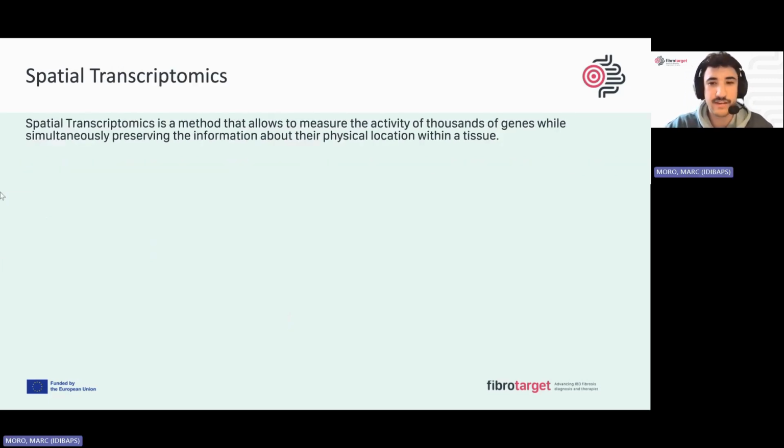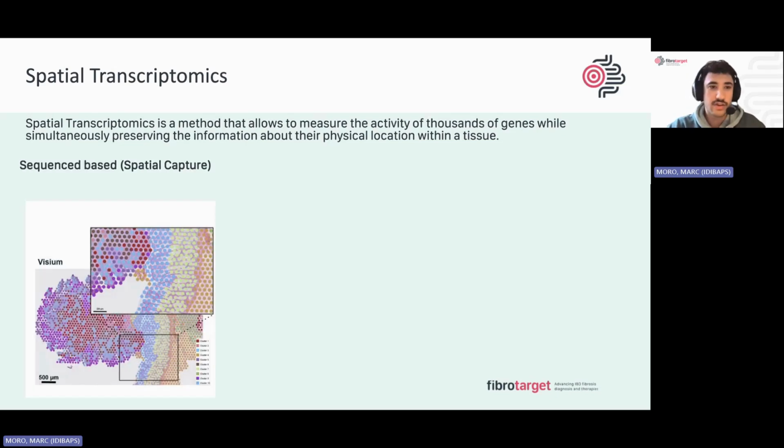So now that we have a little bit of knowledge of the different technologies of single cell, let's talk about spatial transcriptomics, which is currently the cutting edge technology. As I said before, this allows us to measure gene activity without losing the architecture of the tissue. And we usually classify spatial transcriptomics into two methodologies. The first one is the sequence-based method, which functions by partitioning the tissue into a grid of microscopic squares. So we sequence the genetic material from each individual square, where the resolution of our data is directly determined by the size of the squares themselves.